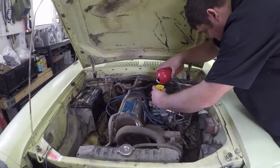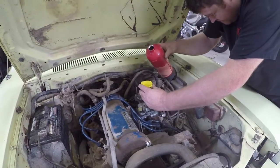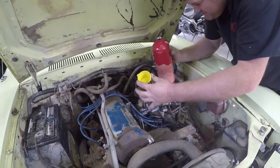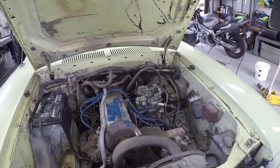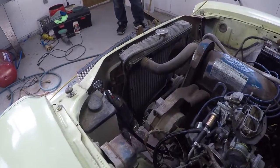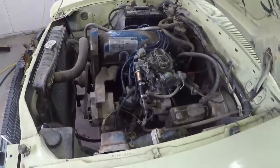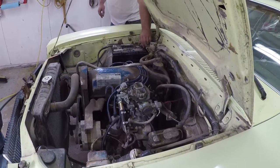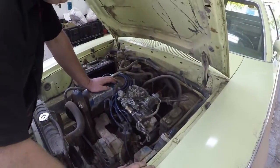Taking care of final preparations for a test start with the new ignition system and new fuel pump. Sean is filling up the float bowls with some very old gasoline. Since the ordered fuel tank was broken in transport and they have to wait for another one, they've rigged up an under-hood fuel cell arrangement they don't recommend to anyone and is not for sale. Jesse makes the battery connection and they're ready to start - making sure she's in neutral.